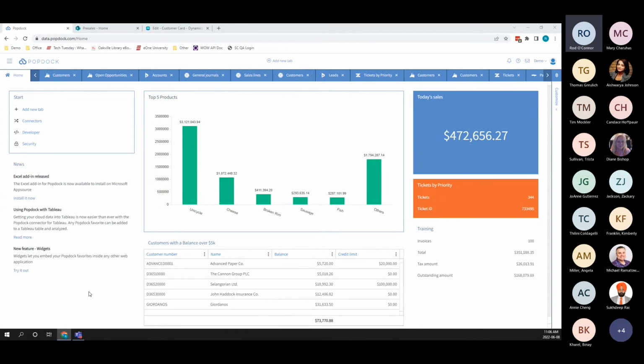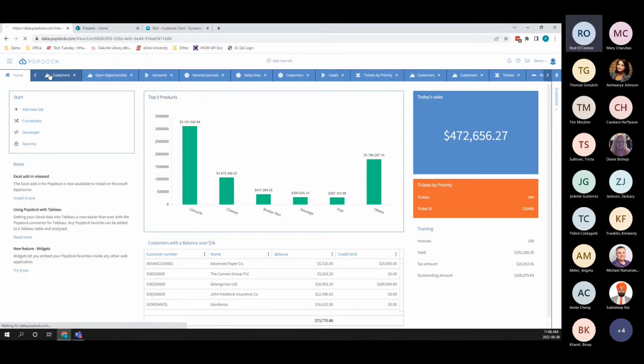So I'm looking at my Popdock dashboard right now. Hopefully you all are as well. And I just wanted to jump straight into a list. You can see here we do have some light visualizations available within Popdock, but those are really just there to pretty up your dashboard a little bit. And you'll see later on we can use them in something that we call details.